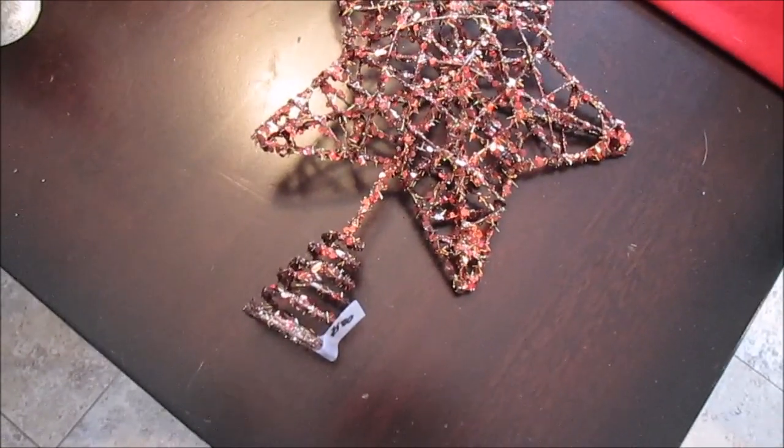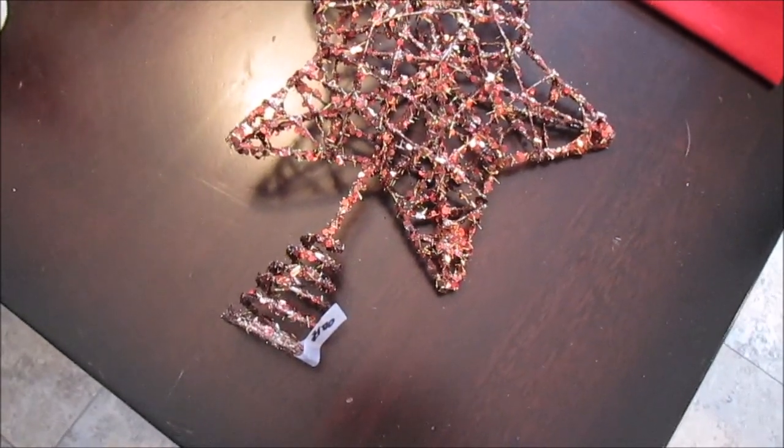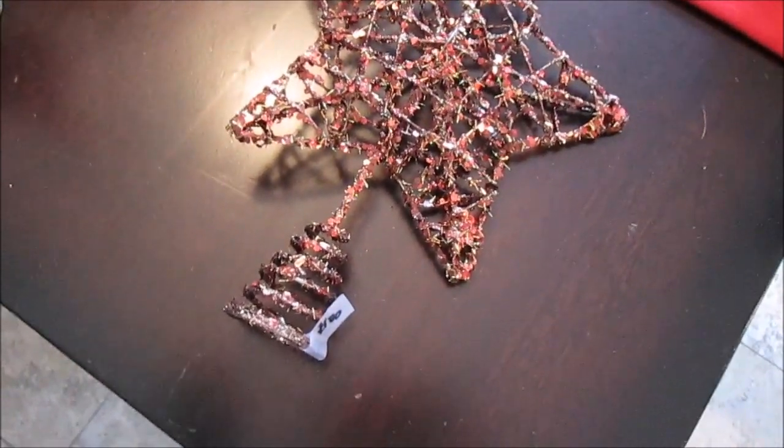So I'll go ahead and show you what I picked up. I went to two spots — I went to Goodwill and then I went to our local consignment shop for kids' clothes because I wanted to drop off some stuff. Let me show you what I picked up at Goodwill.